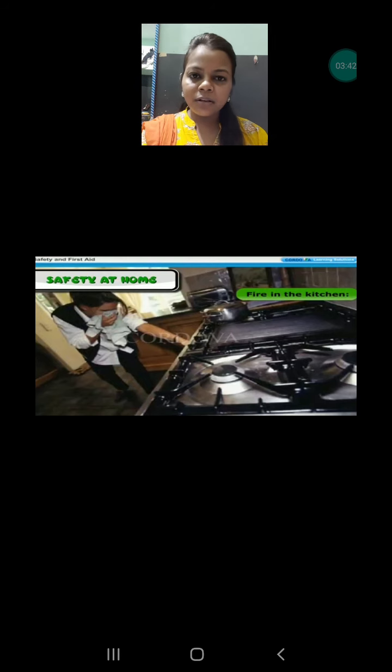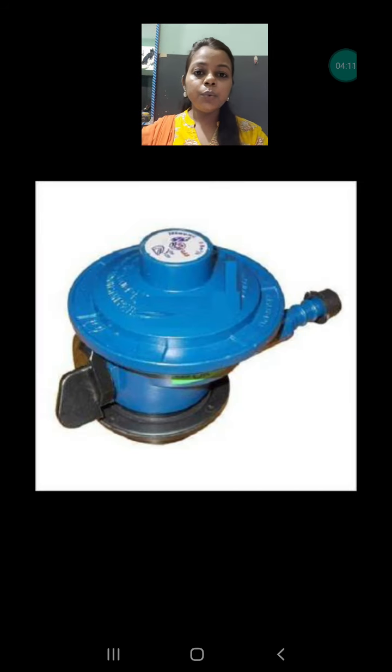Suppose you are going there and you smell some bad smell, okay, from the LPG gas cylinder. Then what will you do? First of all, let me clarify, an LPG cylinder does not have any smell. Some smell is added to it, so that if it is leaking, we can recognize that smell and contact the gas agency. But what will you do first after feeling that gas is leaking? Okay, the first thing you will do is turn off the regulator.